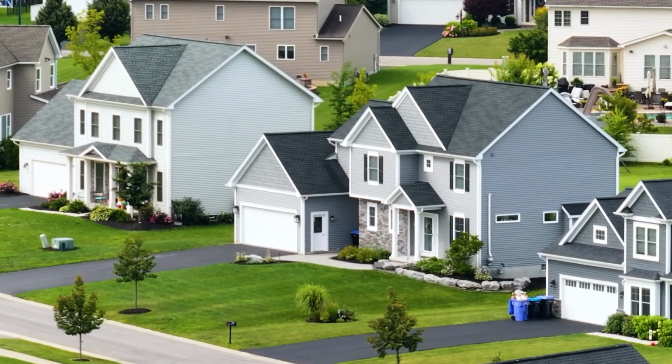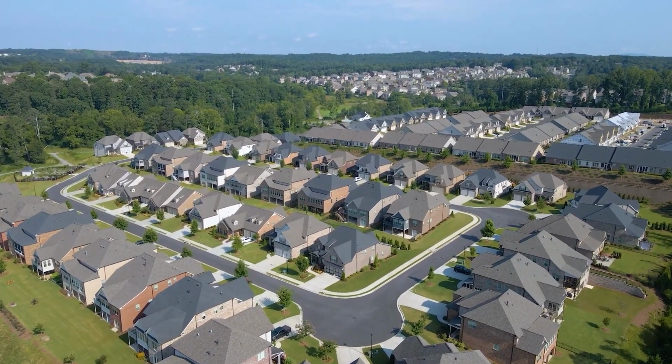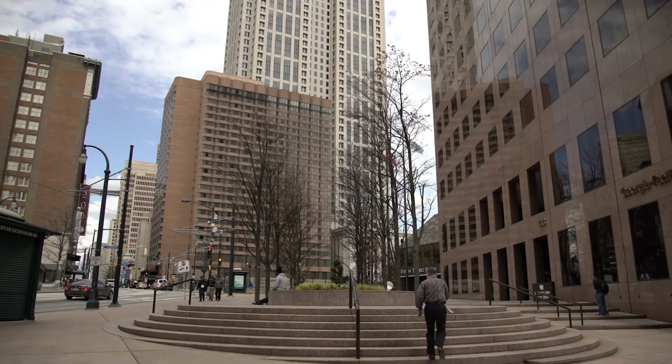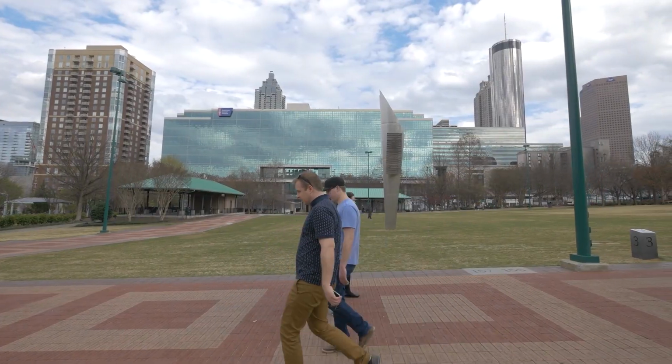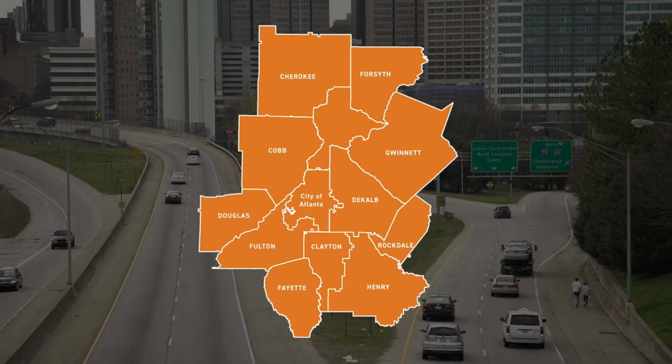All right, how to find your dream Atlanta neighborhood. Now, out of all the services we provide clients, one of the biggest pieces of value that we offer is understanding our clients and helping them find the area of Atlanta that is going to deliver on their top living priorities. So today I am going to take you through our actual playbook on how we do this with clients so that you can get a head start on narrowing down which parts of Metro Atlanta you should be focusing on.